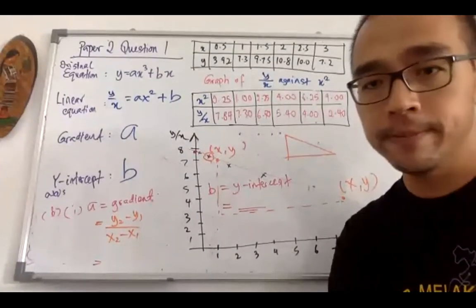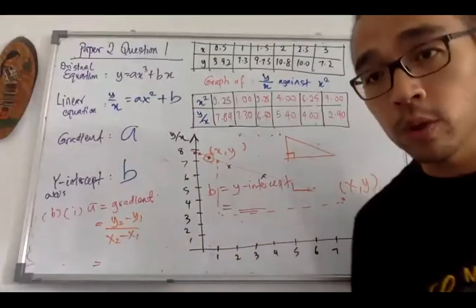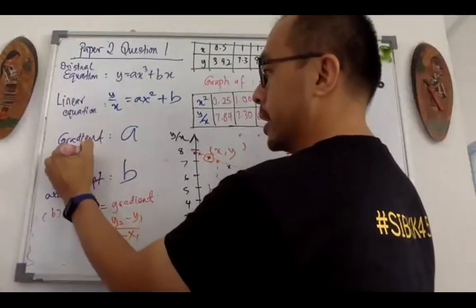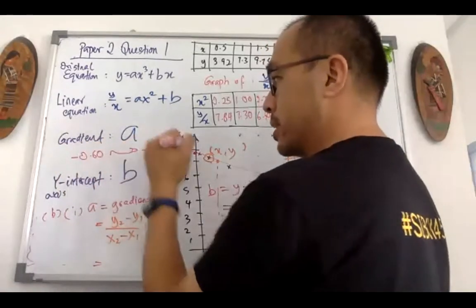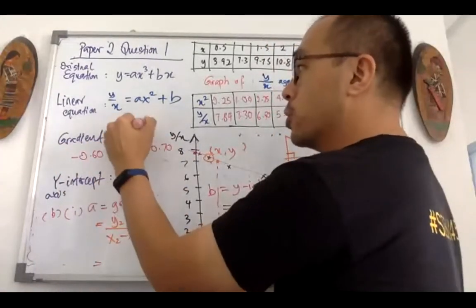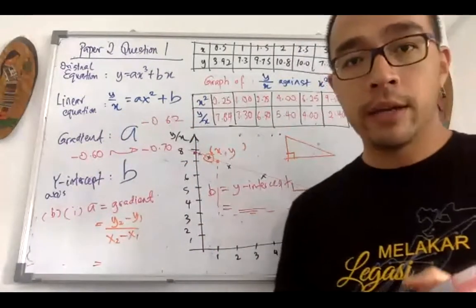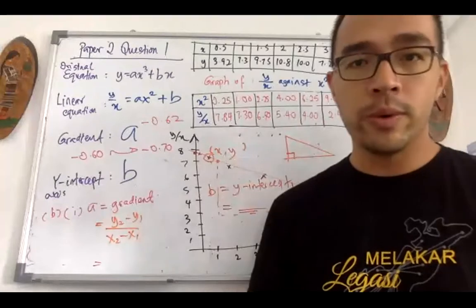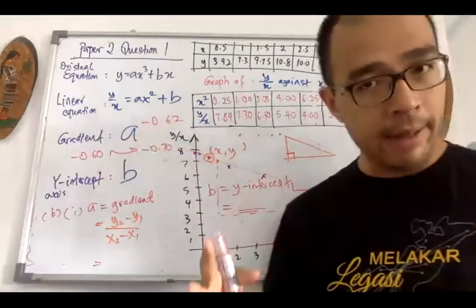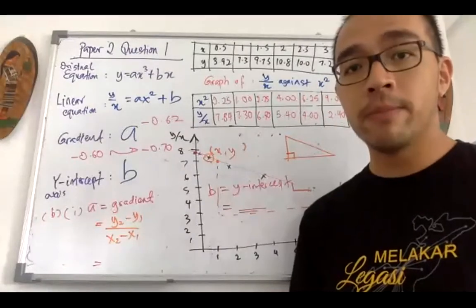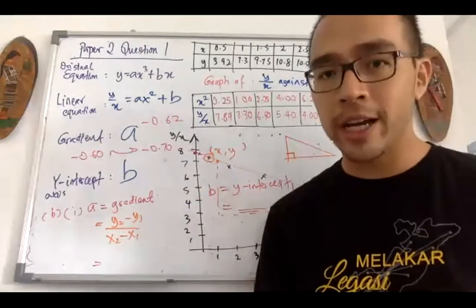Okay, pausing recording. So we're back and everybody has counted the gradient, and most of them got the answer for the gradient. It's antara negative 0.6 all the way to negative 0.70, and the average answer for most people is about negative 0.62, lebih kurang lah. Some questions that were asked just now when we were pausing: what if my answer is more than 2 decimal places? I would say give up. Let's keep to the same standard. We use 3 decimal places. What if your answer is in fraction?